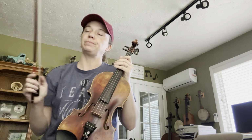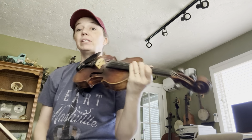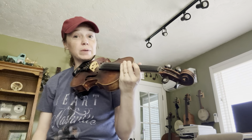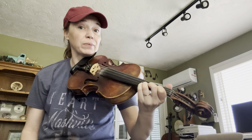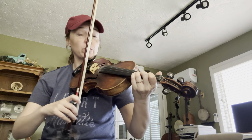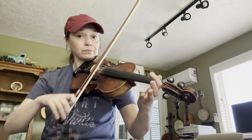to play Applejack beginner style. Now, this is not very beginner. You have to know how to bow and play your fingers, but we're going to run through it. We're going to start on the A with no fingers, and we're going to go from 0 to 1.